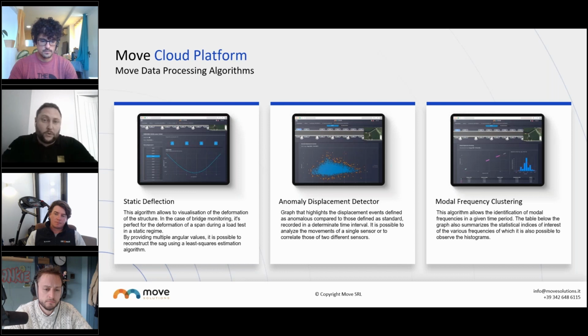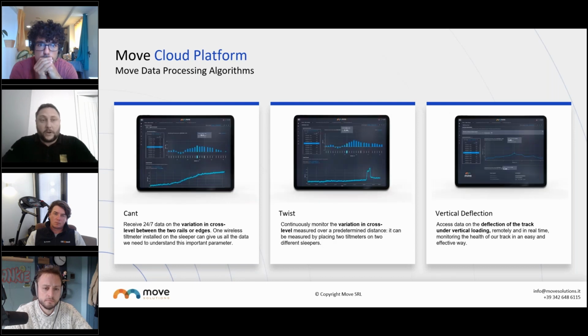So these are more of a long-term monitoring. As the structure changes over time, you're able to see how it's being affected. We've got a new rail tool, so we can measure cant and twist and vertical deflection. That's with the tilts. It may well be tilt beams as well on the rail.